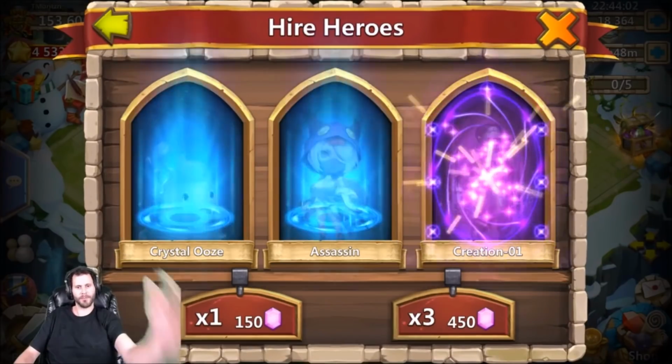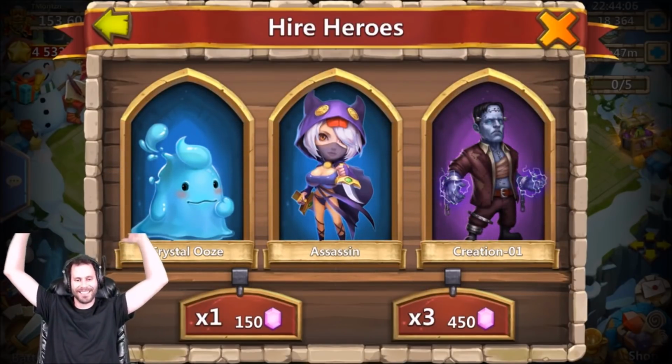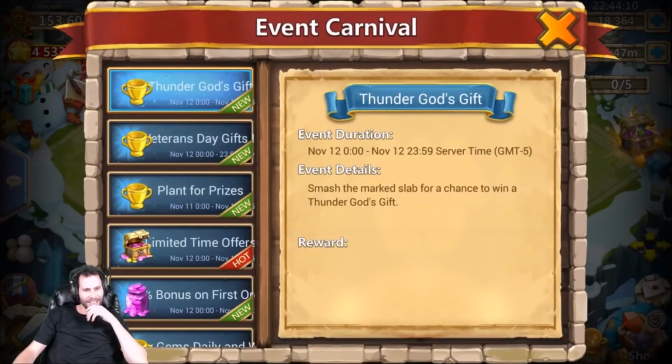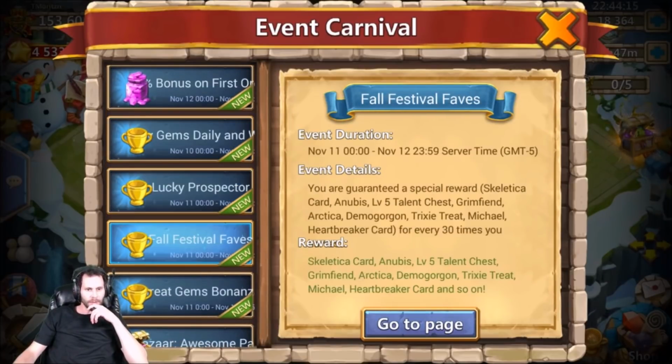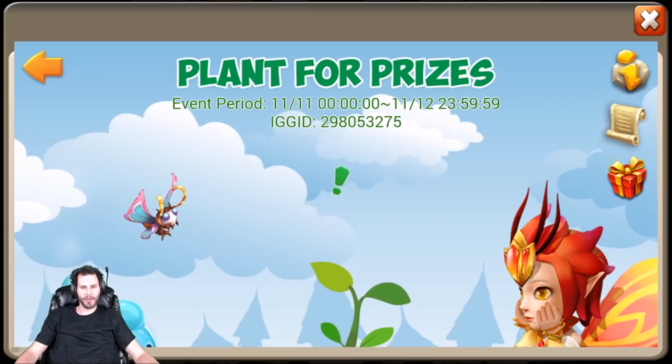Give me that Anubis one time. Oh, the last roll! That was ridiculous! Are you joking me? Oh my gosh, what a clutch roll! Holy smokes. Alright, so that, let me see. That should put him right at where he needs to be. He actually said he wanted a creation too, man. That's crazy.